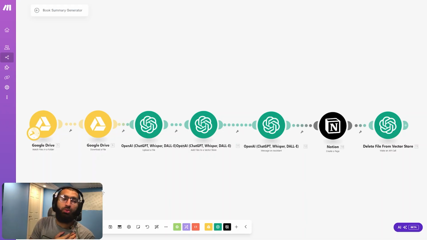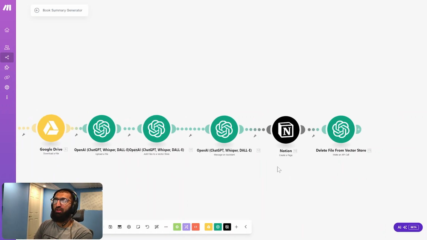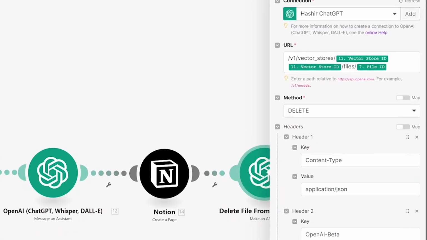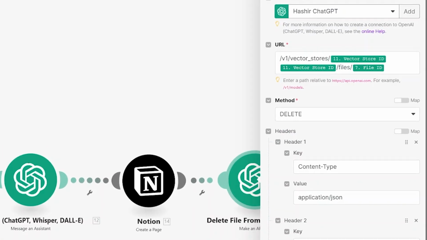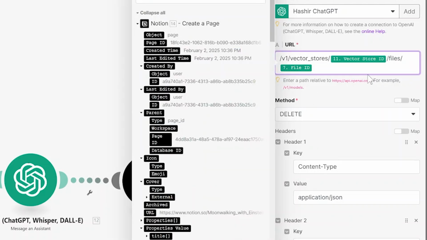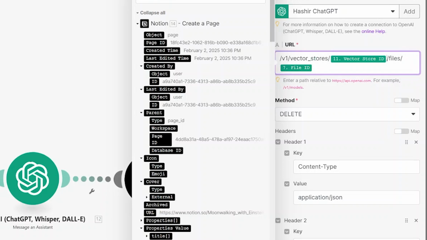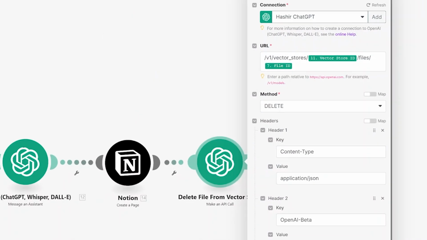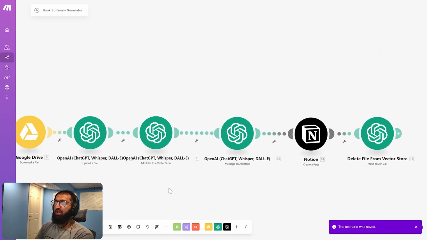And one final thing, guys, when working with vector stores in the automation, you don't want to have too many in there, or else the system gets confused as to which one to use, and it just doesn't work as well. So at the end of the automation, I always like to delete the file from a vector store. So I just made a custom API call /v1 vector stores, and then we're gonna pick the vector store file ID /files, and then the file ID will be the same one that we uploaded. So this will just go ahead and delete that file, so it's not saved in our automation.